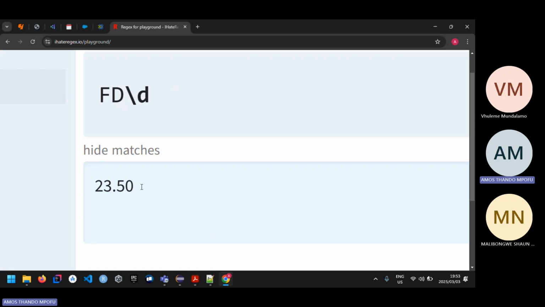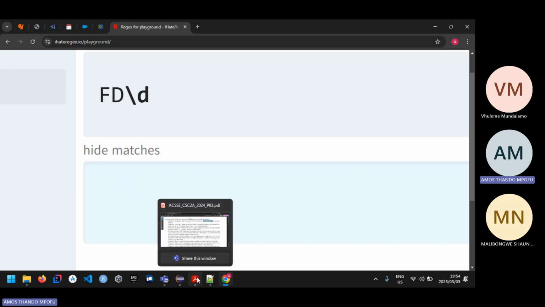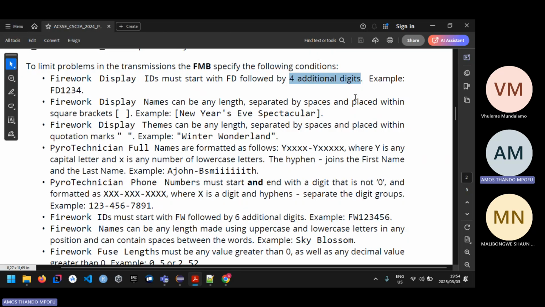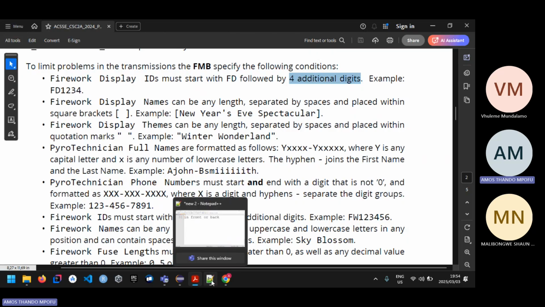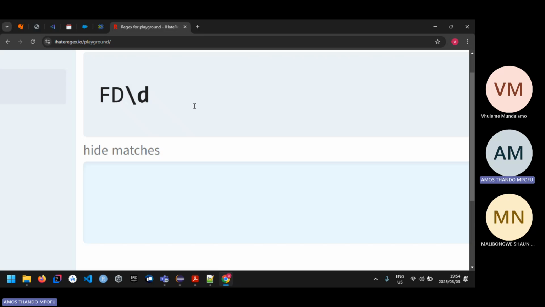Remember, that's why you guys can get a copy on your practical, because there's no way everyone thinks the same. I might decide to write it this way, someone might decide to write it in another way. So make sure you write it in whatever feels right to you. So we have 4 additional digits, and it's exactly 4. Remember, to write exactly 4, you put in curly braces and you pass in one number. That means exactly that number.